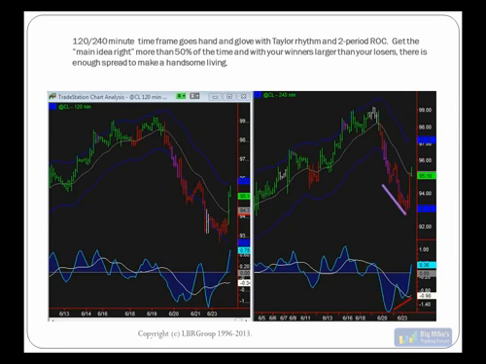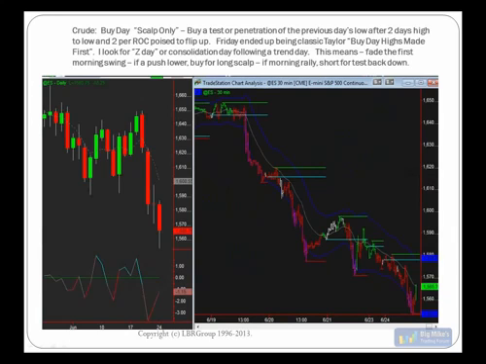Do I want to hold it to the close? Do I want to exit it when it comes back up above that previous low? Or is there a chance that there's a little bit more here on the board? The S&Ps, I'm going to show you two interesting things. I'm going to show you the S&Ps with the 24-hour data, and then I'm going to show you the S&Ps with the pit session data.